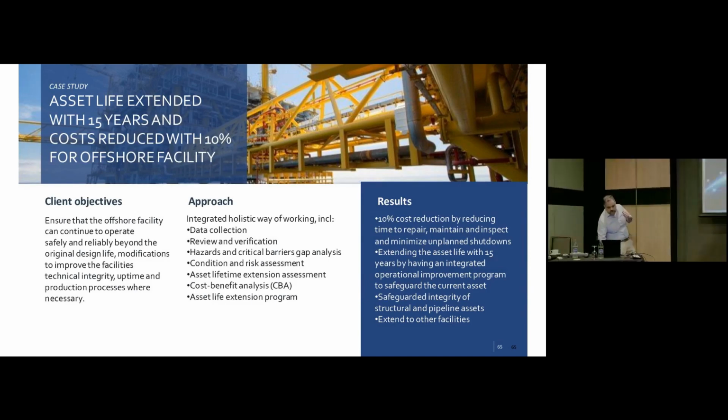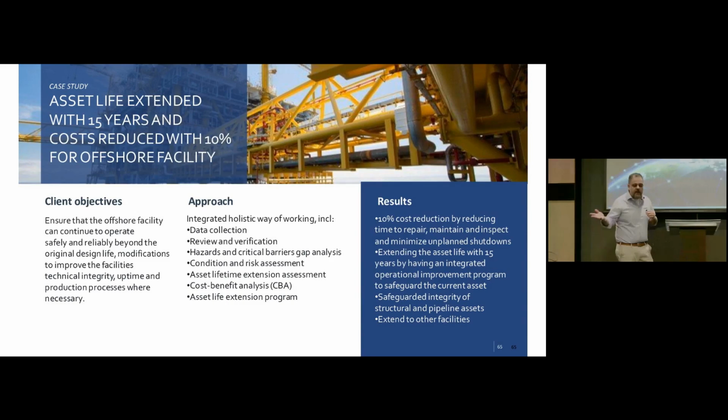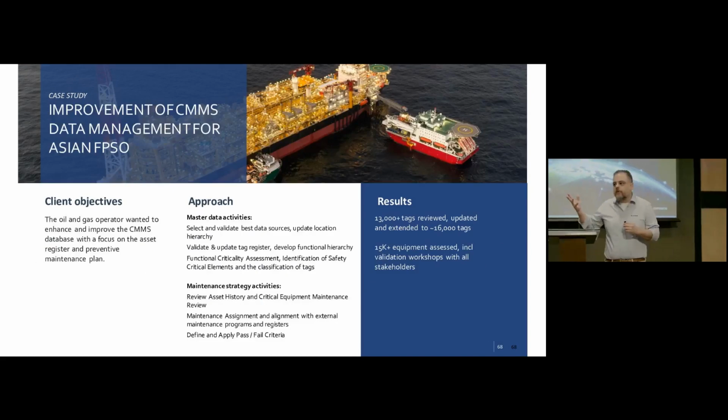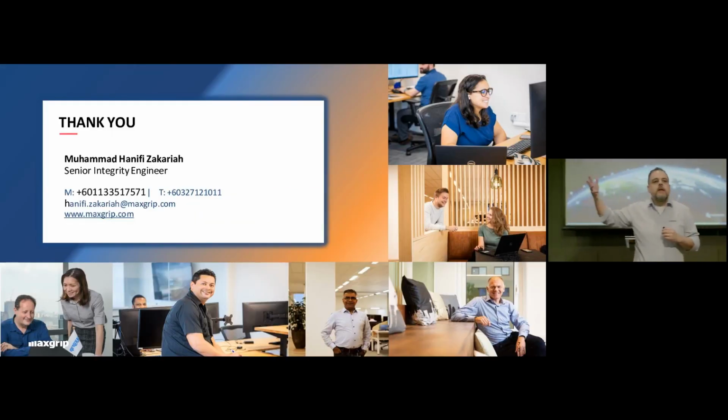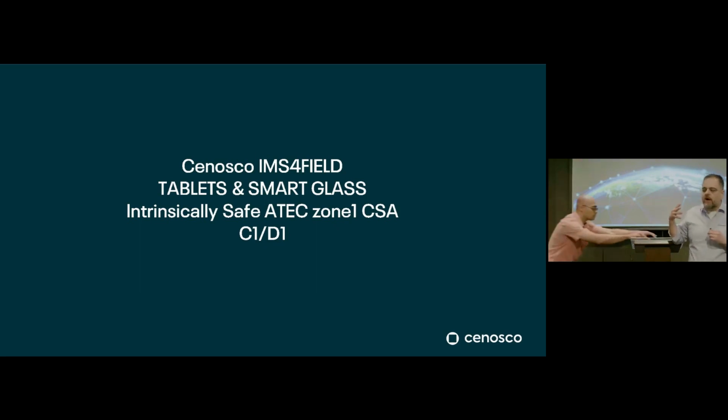And then to close the day, bringing our colleagues from Asphere. They are local, so they are Thai. We've been focusing the partnership on the capabilities they have to bring in mobile devices, like ATEX proof. It is the future to bring IMS to the field, right? So at the beginning, IMS was more an engineering tool. So you do calculations, you do predictions, and then we're moving more and more towards field execution.